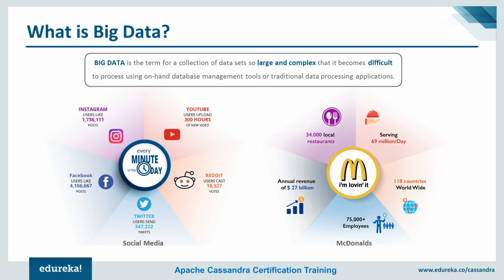Especially if we talk about social media, the data can always vary. For example, on Facebook or any social media app, there might be a person uploading tens or thousands of posts every minute or second, and the structure of a post can always vary. There might be a video, an audio, a picture, a text, or a combination of text and picture, or text and video. So the possible structure of the data varies.